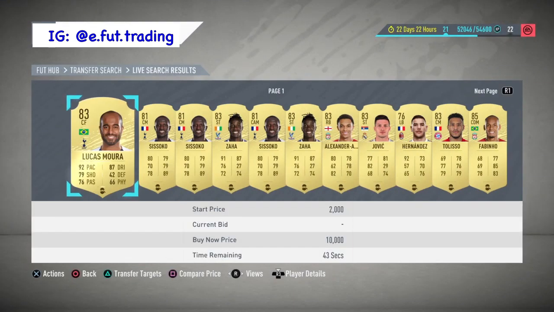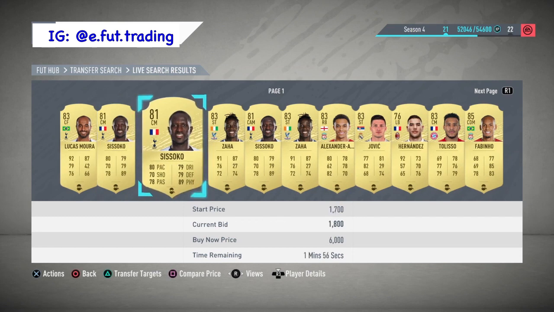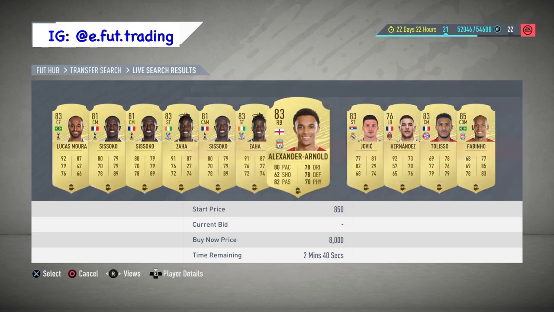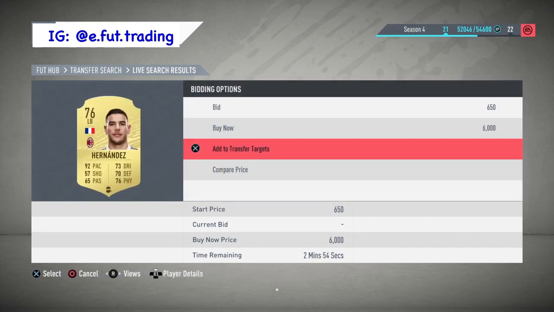So what you want to be looking for here is cards that represent someone who would need a shadow, or in a position that could use a shadow. So you're going to be looking at CDMs, center mids that are more defensive, like the Sissoko, fullbacks, and then the center backs are really the only cards that need shadows. So we're going to be looking at this Musa Sissoko here. I know this one, I just traded with him a little bit ago. He's around 4.5, 4.8k. And then this Theo Hernandez.